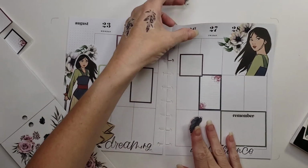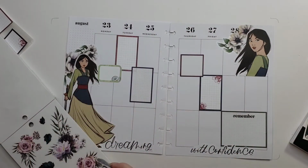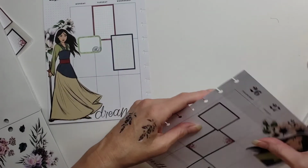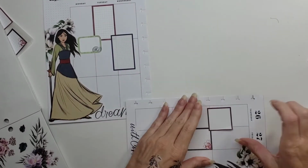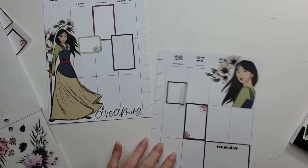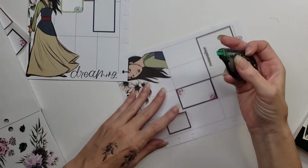It's going to bug me that I can see that line through that box. It's ironic. Some of them are so thick and you can't see through them, and others you can. So I think what we'll do, very carefully, let's grab the Tombow. This is my absolute favorite whiteout.